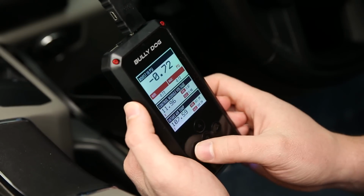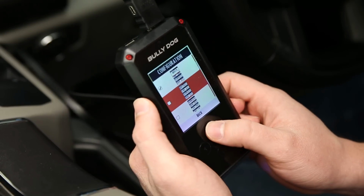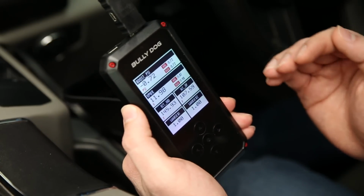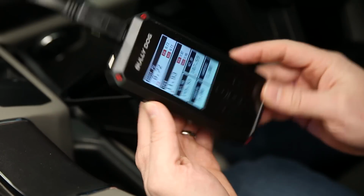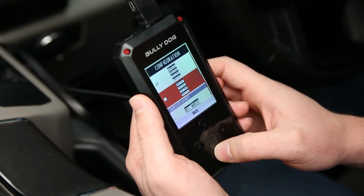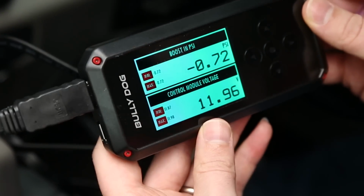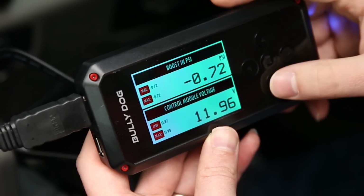If you don't like this one, you can go back, select gauge layout, and adjust this to show you more or less options depending on your needs. So let me just show you here. Now we're showing 6 different options that we can keep an eye on here. So really cool there. Now if you prefer more of a landscape view, you can adjust that as well by going back into the gauge layout, and you'll have another section entirely for landscape layouts. So now everything is in the landscape mode. If you prefer viewing your gauges that way, then that is a great option for you.